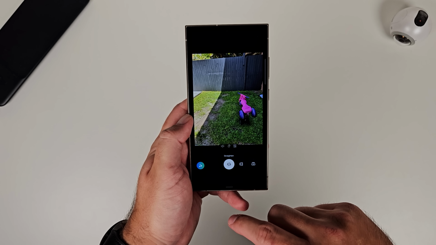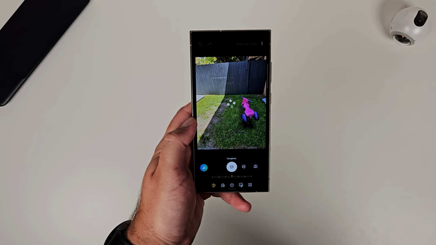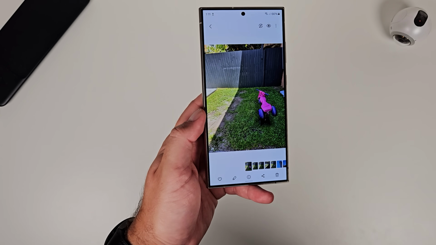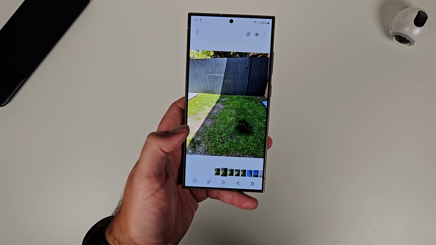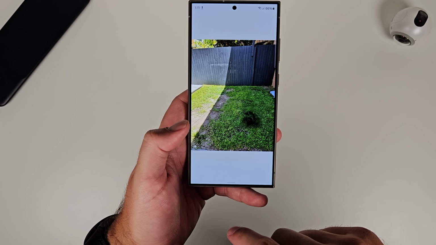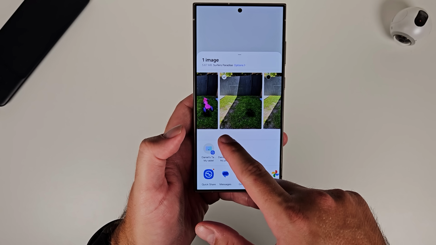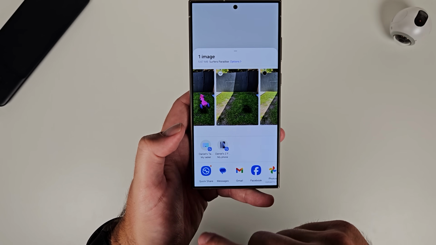The thing is, with AI, when you save a copy of the image, you'll see in the bottom left corner a watermark left on the photo. This watermark is here no matter where you share the photo. So just be cautious of that, because this is to let people know this is an AI generated image.